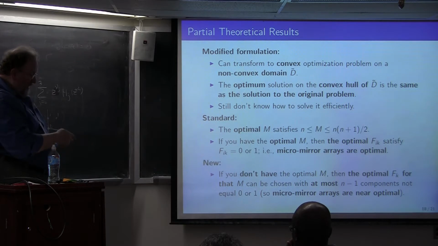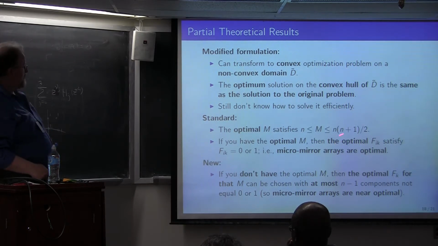Why is this? That's because the covariance matrix is symmetric, or actually the information matrix is symmetric, and the upper triangular part has n times n plus 1 over 2 elements, and you have to write it as a sum of rank 1 matrices. So that's why this happened. Some engineers were surprised to hear that.